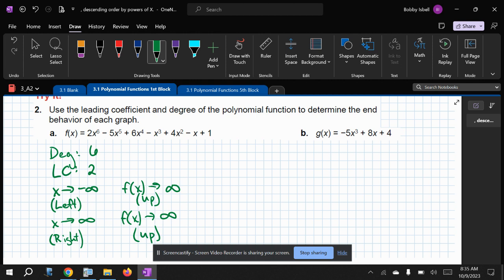As x approaches negative infinity, f of x approaches positive infinity. That's a more formal way of writing it. Left side up, right side up. That's the informal way of reporting that. They ask for it in both ways in Algebra 2. And in college algebra, we do this same thing, and they do it both ways in there too. So just know this formal definition, and then the easy words type thing. Okay. What about example B?